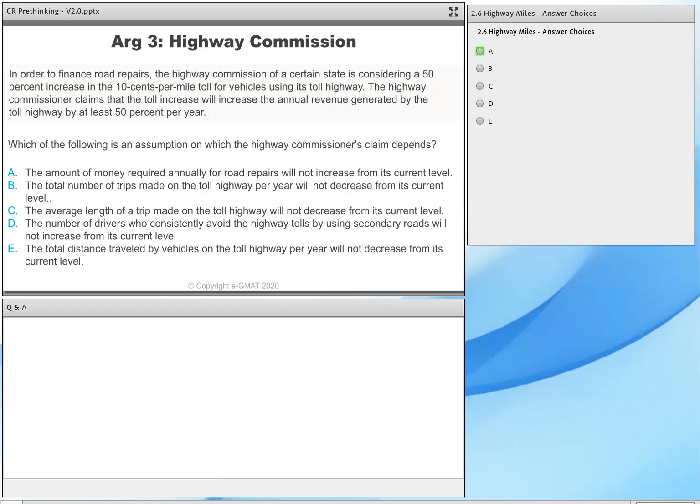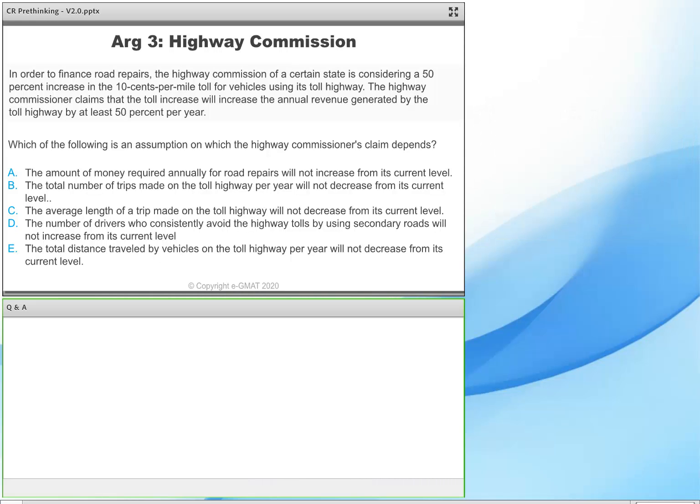Let me end the poll, and I'm going to broadcast the results. As you look at the results, you can see choices B and E are two choices which are very popular. Choices C and D, actually even choice A, are extremely popular as well. So let's get in here.